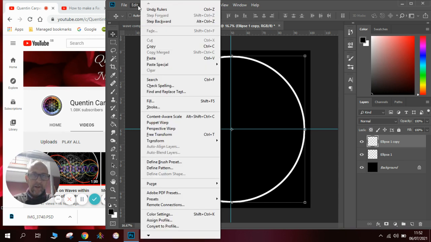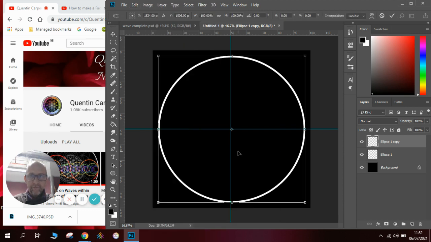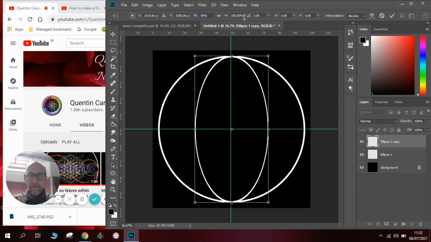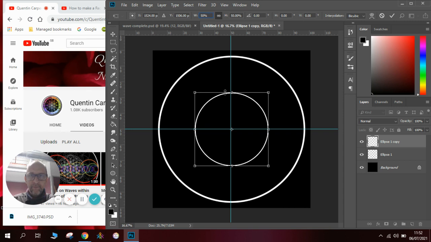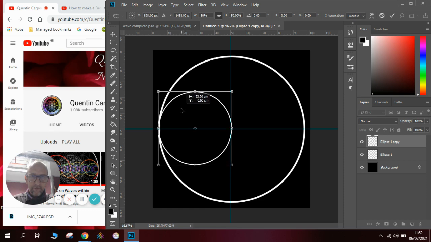Now we need to go Edit, Transform, and Scale. You can see last time I went 51%, that was where the problem was, so we're going to go 50%. We're going to make sure we do that bottom, so we've got exactly 50%. Now, hopefully, when I line it up this time, it will fit perfectly where I want it to be.